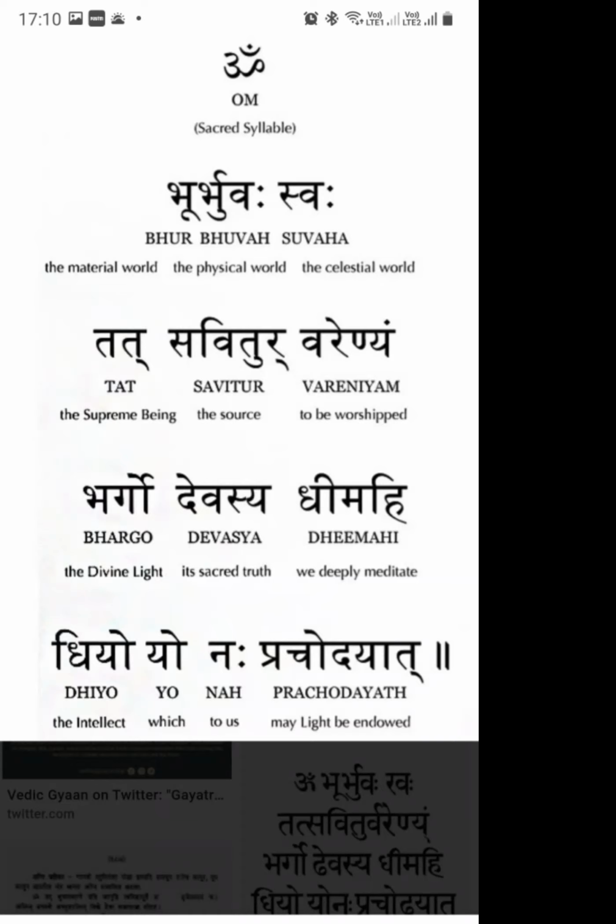So let's begin. The Gayatri mantra is a mantra for showing respect towards the deity, the god. The ancient Rishis and Munis wrote down this Gayatri mantra, and it is also part of the Rig Veda.